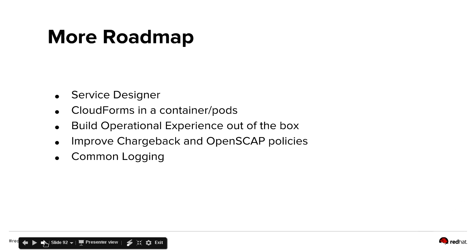I mentioned running CloudForms itself in a container in pods, so you can run it on the same infrastructure that we manage. It doesn't have to be, oh, I want a container-only environment, suddenly I need a virtual machine. We'll also make deployment nice, with the exception that if you want to deploy OpenShift from CloudForms, it needs to run on it. There's a chicken and egg deal. We'll solve that. We have the OpenShift Dedicated team.